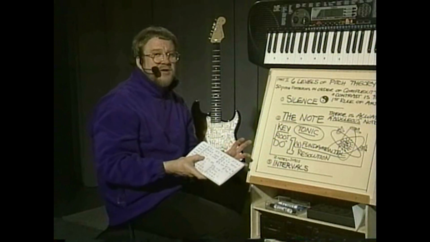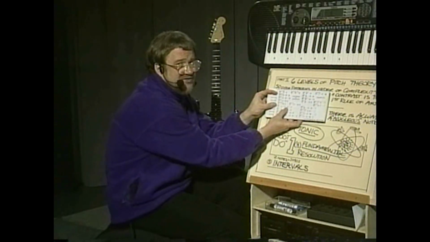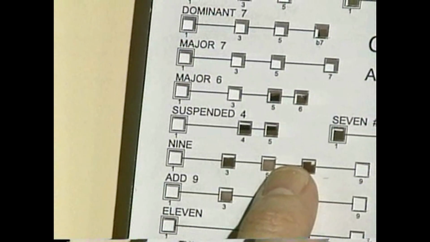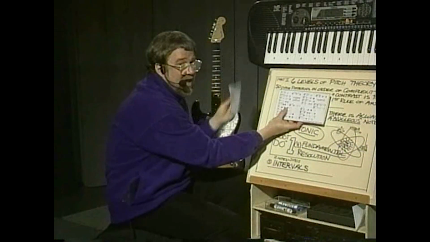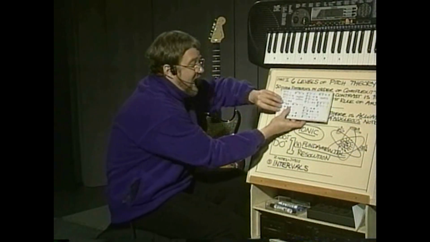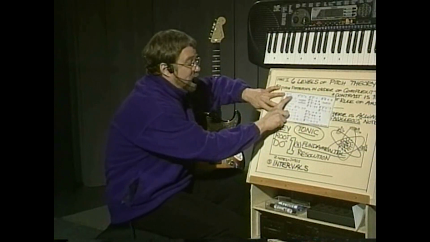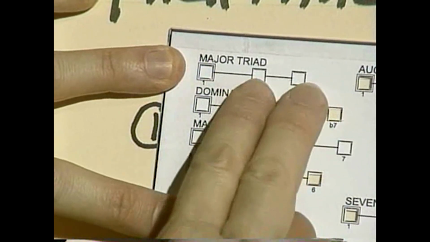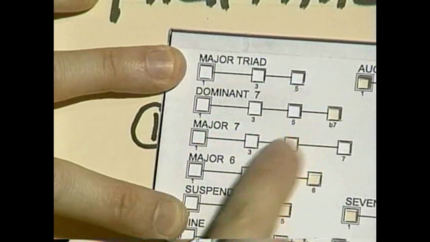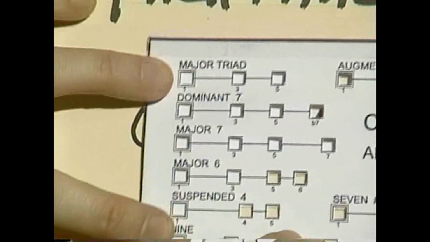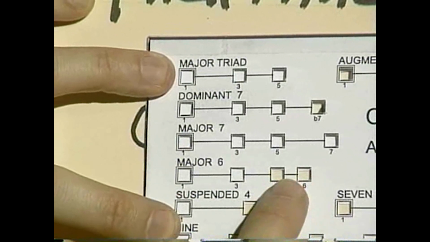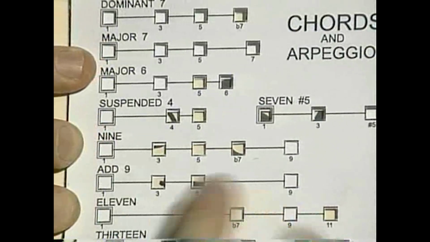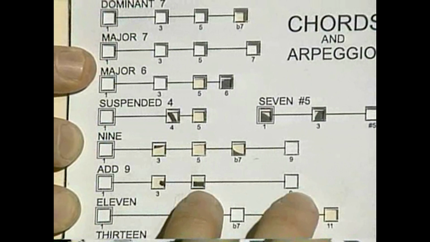So, even though these patterns are all made up of notes, another significant thing to understand is that if we remove the concept of playing in a particular key, then we can remove this entire middle section from the slide rule, and just look at this part here and really notice that what constitutes these various patterns is not the actual notes they're made of, but what the spacing between the notes is all about. You'll notice that in these different patterns there are lots of different types of spacing involved. These two notes in this major 6 pattern are relatively close together, whereas take a look down here at this add 9 chord, and we have notes that are spaced very far apart.